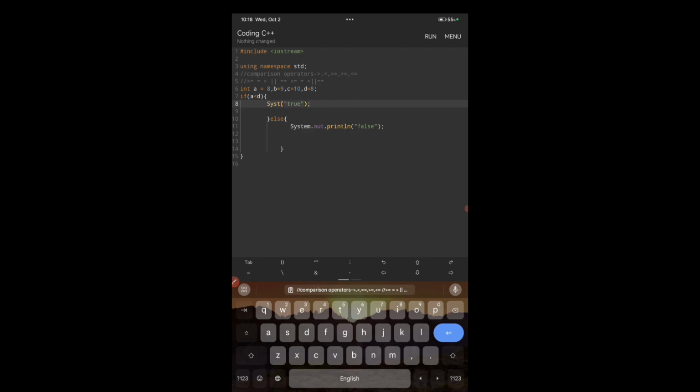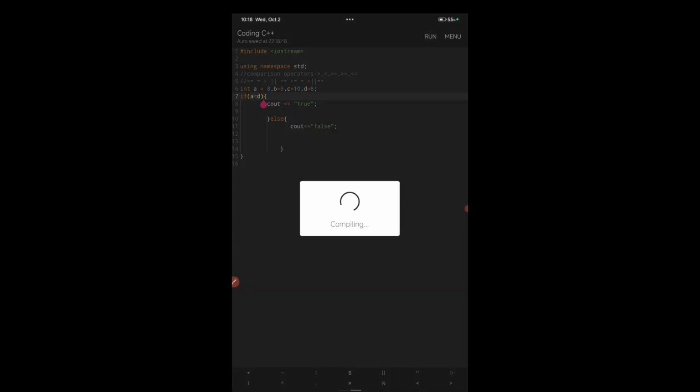The printing statement of C++ is cout. I will write here cout and remove these brackets. Nothing will be changed, only the printing statement is changed. The concept will work in the same way as in Java.